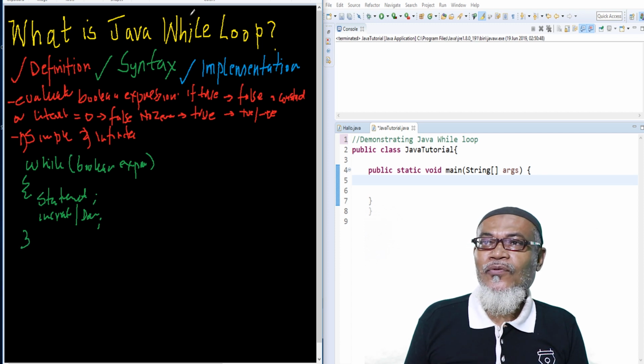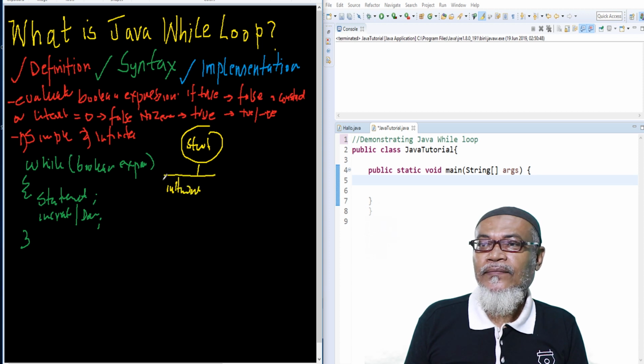So basically, if you want to conceptualize it into a DFD, we'll have here our start, and here our initialization, and then our condition, which is a Boolean condition.